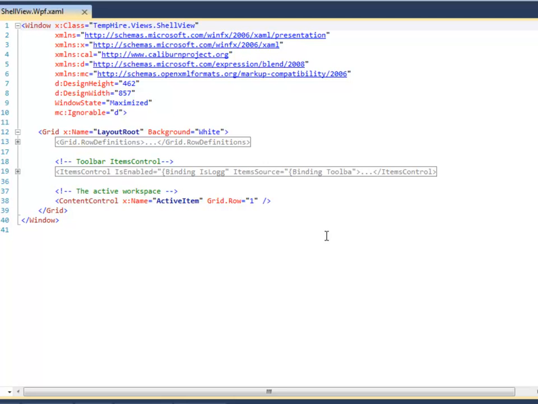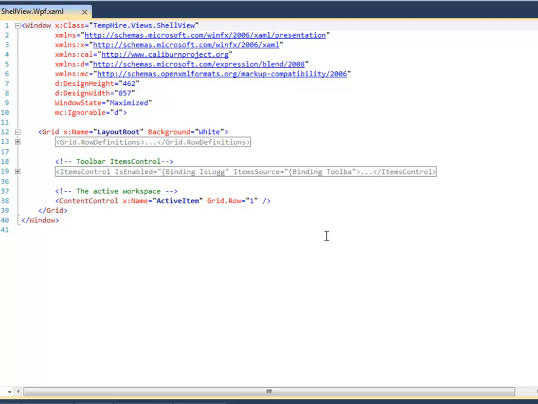Okay. And that's a good place to mention composition. So if you see here, we simply have a content control that's by Caliburn.Micro convention is bound to something called active item, right? So the active item is actually a view model that represents whatever content that you want to have displayed in here, and Caliburn.Micro will make sure that there is a view found that goes with that active item, and the view that goes with it is actually what's going to get rendered inside of the content control.